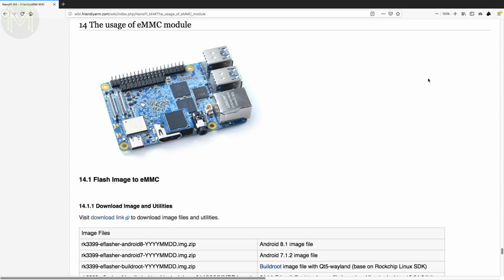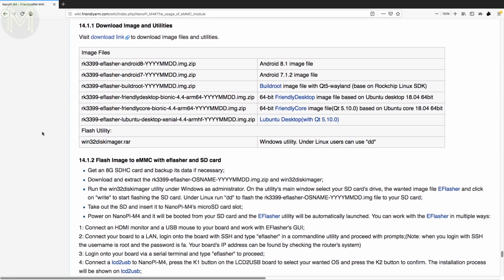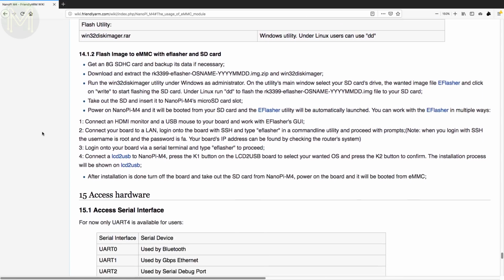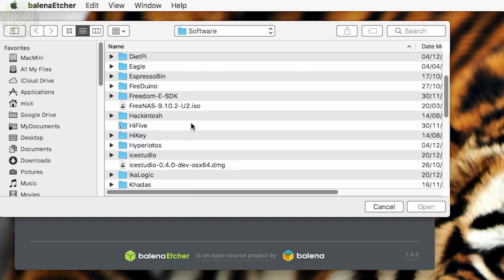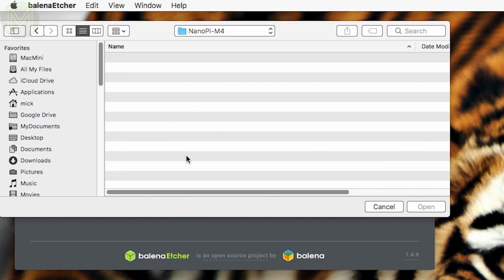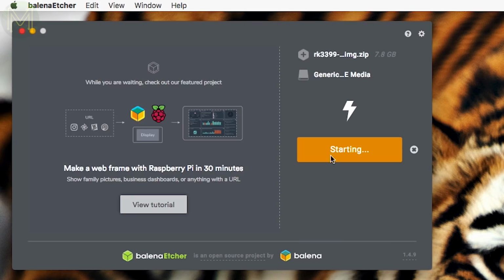One of the biggest issues with SBCs that have eMMC on board is having to update the firmware on them. For some reason, SBC companies just don't seem to get it right and make it really difficult for you. However, if you want a very simple and easy way to update your firmware, then Friendly Arm provide their eFlasher. This is essentially an SD bootable image that contains an OS image as well, and a small program that flashes this to the eMMC. It is really dead easy, and if you're someone who never reads instructions properly in the first place, like me, you actually can't go wrong with it.